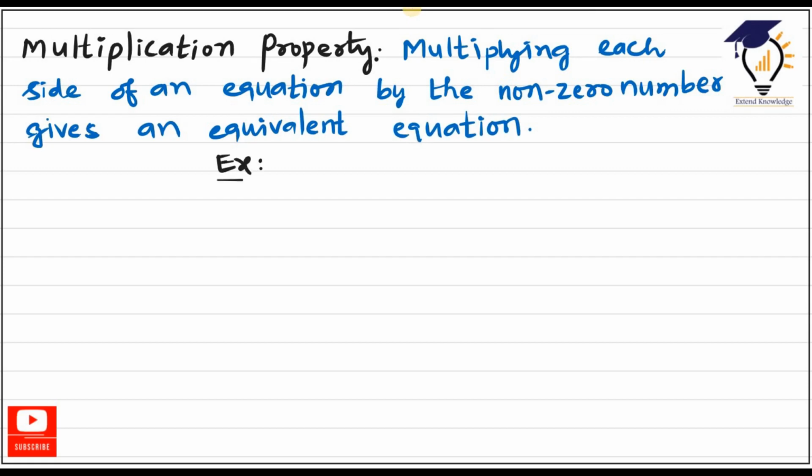So if A is equal to B is given, if A is equal to B is an equation, then we can multiply both sides with some non-zero constant K so that the equation gets balanced. That is, we get an equivalent equation. So here K is a number which I multiplied on either side to make an equivalent equation, which helps us to solve for the variable in the given equation. Let's see division property.